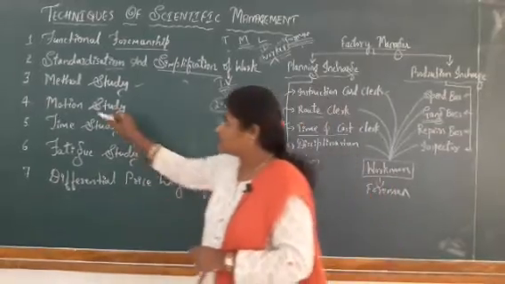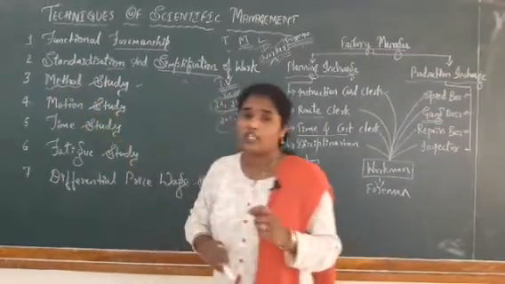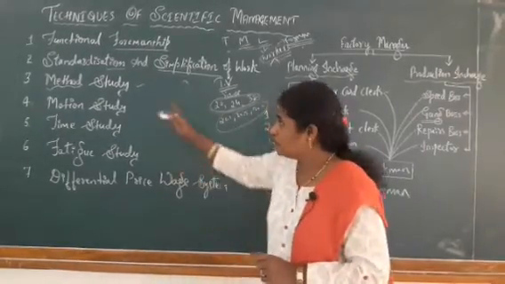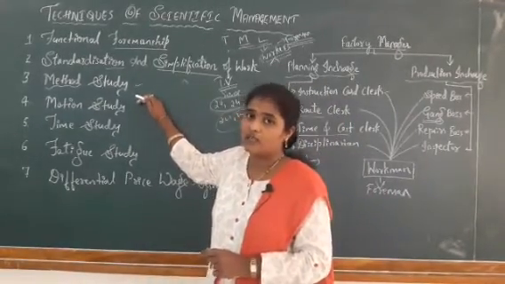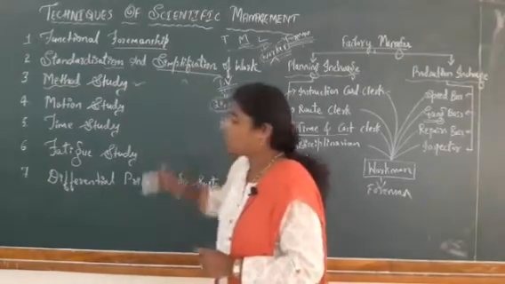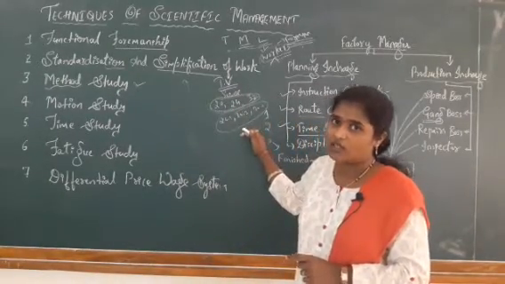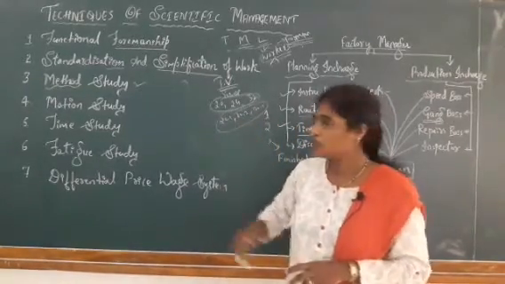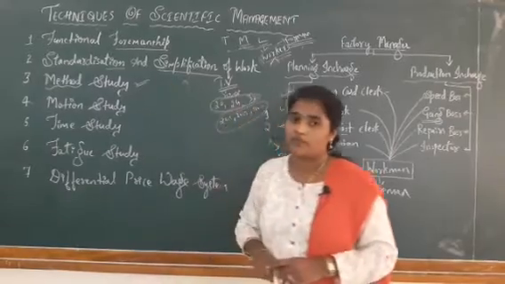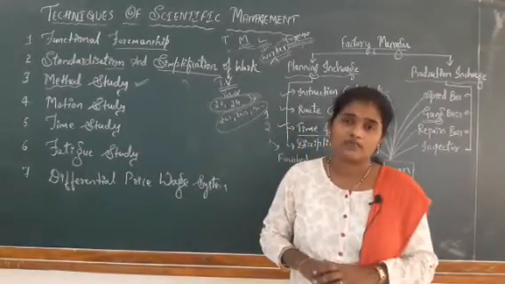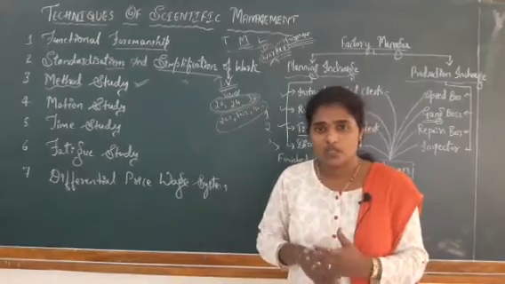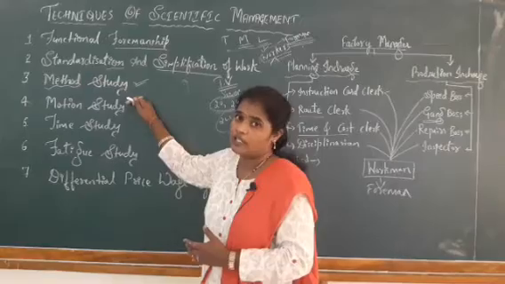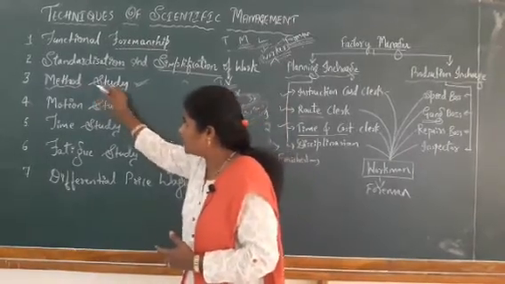Method study, the name itself indicates, method is nothing but whatever methods you are going to use in production, that should be in a suitable manner and efficient work is to be done. The methods which are used in production or in every department, whatever methodology you are going to use, it should be technically of scientific management. On the basis of the principles of scientific management, whatever methods you use must be in a systematic way. Okay, so we can say method study.